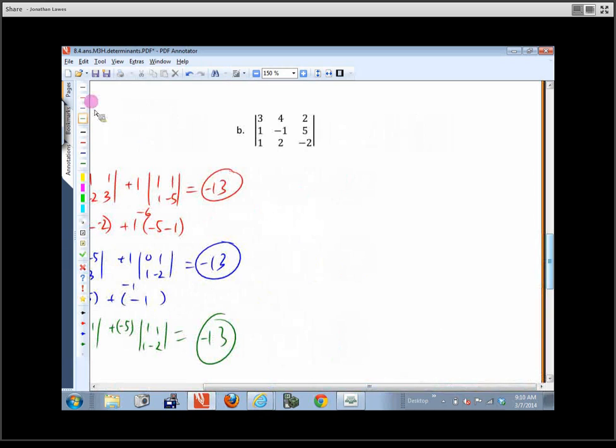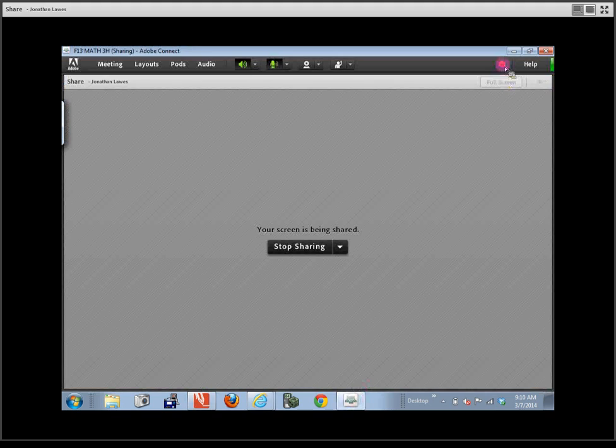Okay, which row or column should we expand on here? Probably, what'd you say? Probably column 1. Why, Miranda? There's 2 1s. We want to keep the numbers as small as possible, and usually working with fewer negatives makes us end up with the correct answer. So let's go ahead and expand on column 1. Okay, go ahead and get your answer, and let's see if it matches up with what everybody else gets. We'll all do it the same this time.